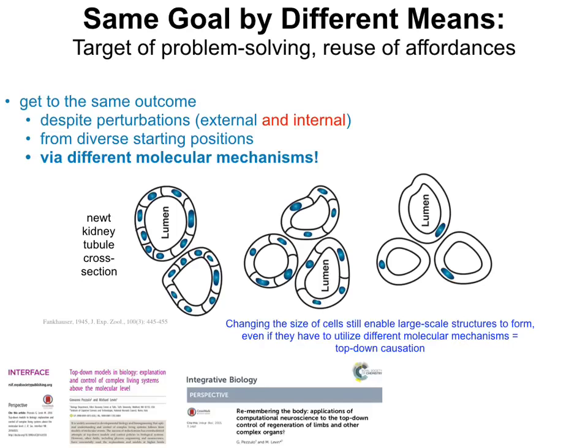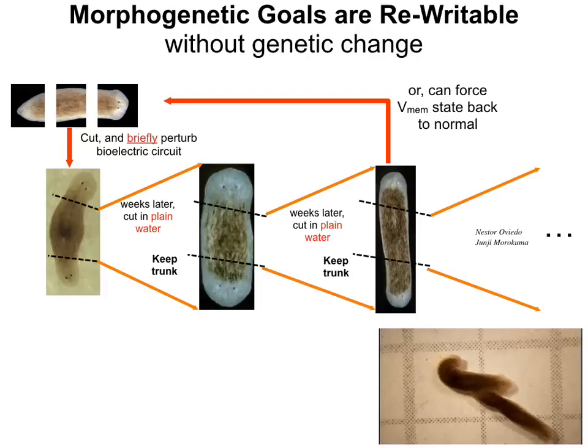And so what it's able to do is to use other tricks in its molecular repertoire to solve the problem that it has, which again looks like a lot of IQ tests where they give you a set of objects and they say, can you solve a problem in a new way, in a creative new way, with these tools that you have? So again, this system is able to exert a very high-level problem-solving competency to reach a specific pattern. That's the importance here, that there's a very specific pattern that it's trying to reach, and whether it's repair or different kinds of top-down causation or reuse of different molecular affordances, all of these things are aimed at creating specific goals. Now, these targets, these goals, can be rewritten.